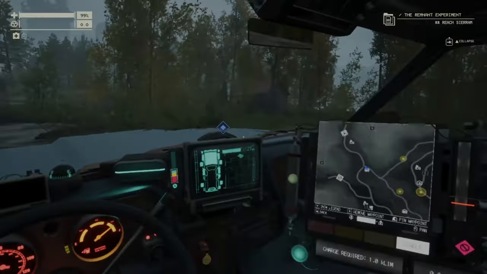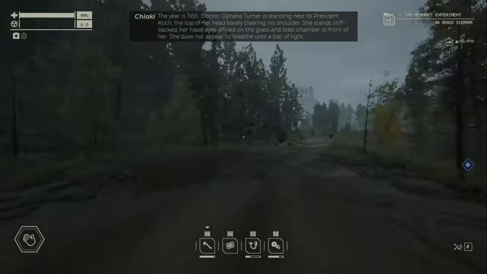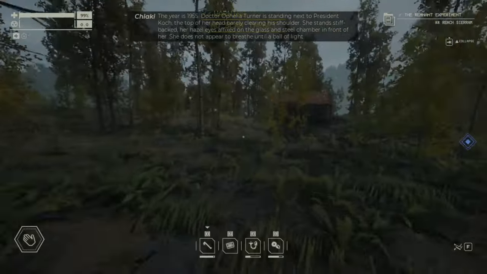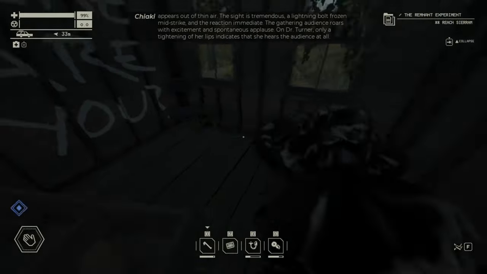Where is that small house? The year is 1955. Okay, so it's over here. Let's check that out. Now this is just the stones called potholes. They can deal damage to your car if you run through them, but later when you have the limb shield, it's all good, guys.